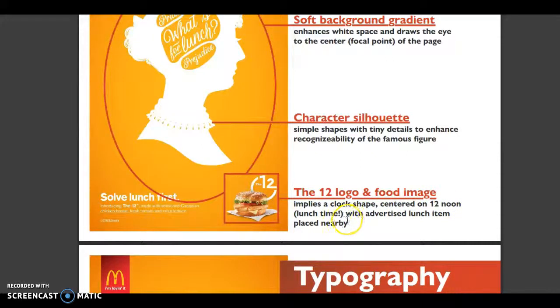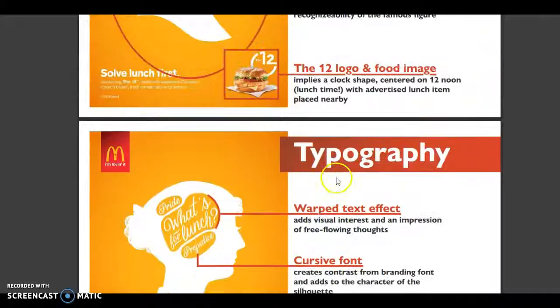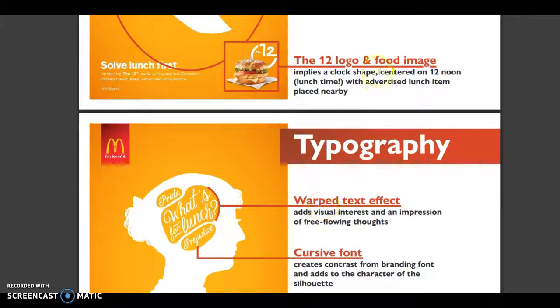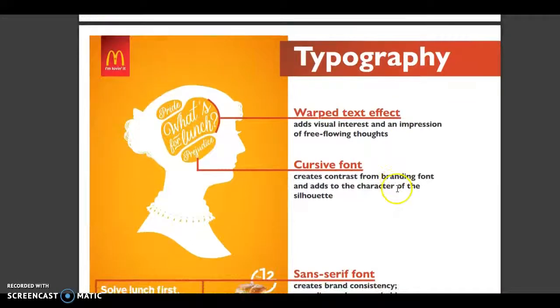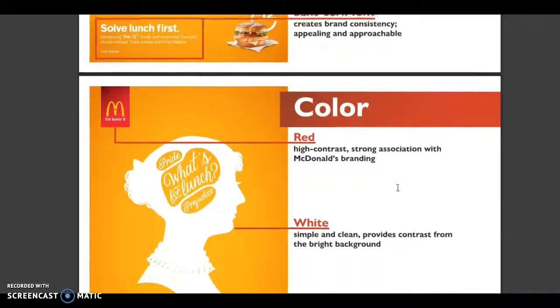Centered on the 12 noon lunchtime. Okay, good. You don't have periods after each of those. That's also consistent. Now we're talking about typography. Oh, this looks slightly different. You have a little bit more space here than you do on this P. I'd try to make it maybe a little bit more space, like you have on the G for the P, perhaps. A little bit more white space on either side. Cursive font. Very nice. Okay, good.